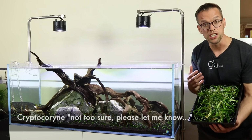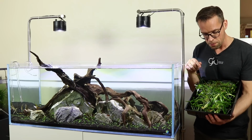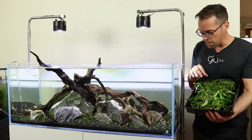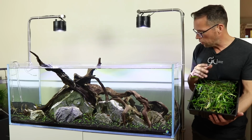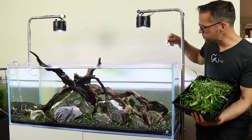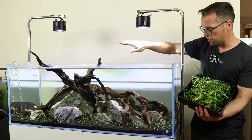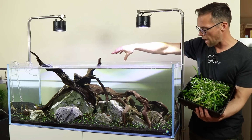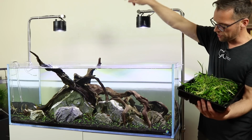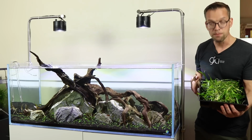Next we've got Cryptocoryne willisii or lucens, not entirely sure which one it is. If you know, let me know in the comments. We've got more of this cryp than any other. We might not need to use it all, but I'll try to use as much as possible. This is going to form much of the mid-ground area, and especially this right-hand side here, because we've got the Myoia and the balansae to go sort of mid-ground, mid-back and back left. Also, we want to put some of this in the mid-ground, I would say, on the left. So, plenty of plants to spread over. Let's plant it right now.